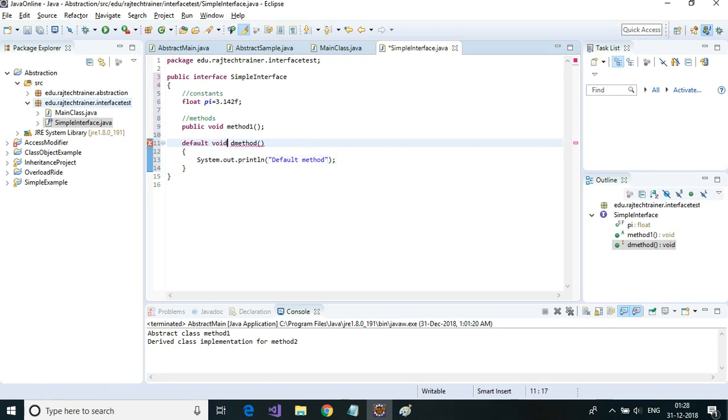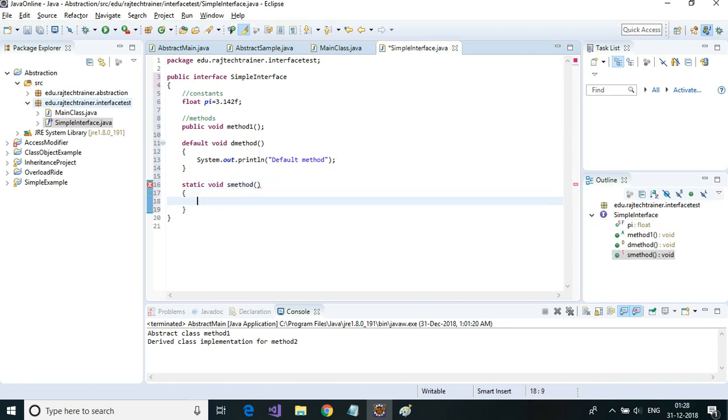Default void d method, and also static void s method, and here I'm going to just print static method in the interface. And default method in the interface.